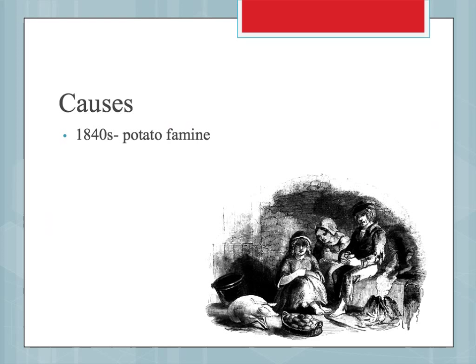So the first thing we're going to look at is Irish immigration, and like anything else, you've got to figure out the causes of it. Now, in the 1840s, a potato famine hit Ireland. On its face, that wouldn't be so dramatic, but the potato at this time was a staple crop of Ireland. In other words, a lot of their nutritional basis, a lot of their meals were based around this. So when it fails 3 years in a row, the effects are just catastrophic.